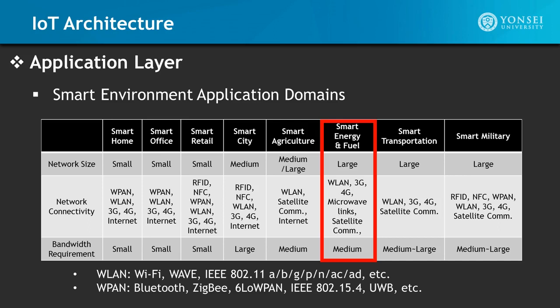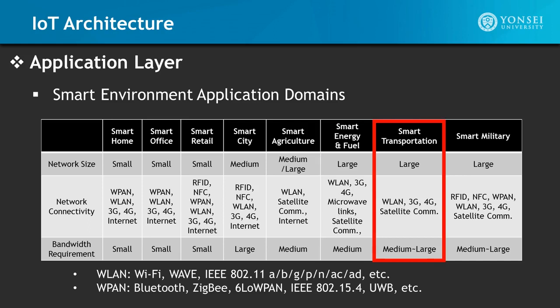That means that smart energy and fuel, either underground, overground, or using big towers to connect large cables, have their own infrastructure. So they can set up satellite links over a wide area or use microwave technology between these large towers or major connecting points to support their needs of communication on a separated wireless or wired network. This is an advantage that smart energy and fuel components have.